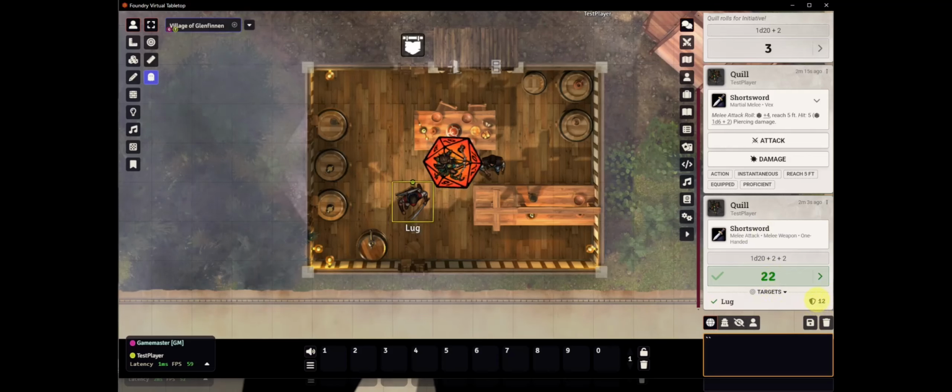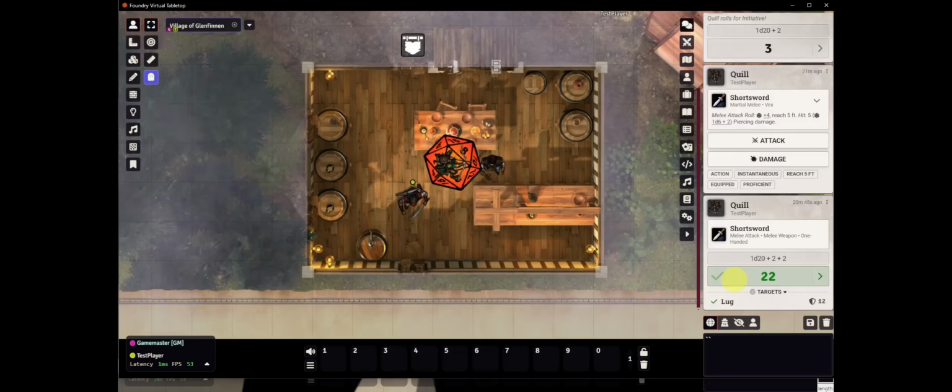It shows that Lug only has a 12 armor class, and clearly I got above that 12 armor class. So that is the attack portion here. The damage portion is a button below. So there's actually two chat dialogues in D&D 5e that you use at a single time to coordinate attack. First one is the attack, second one is the actual damage.